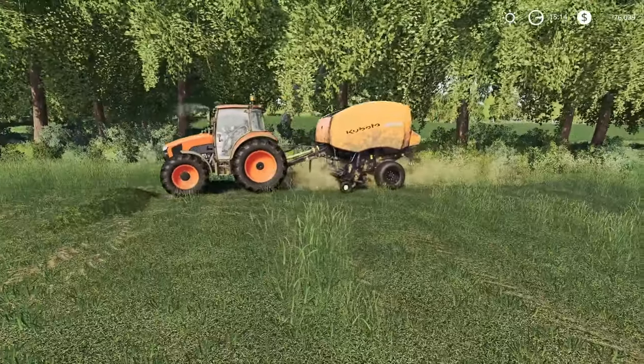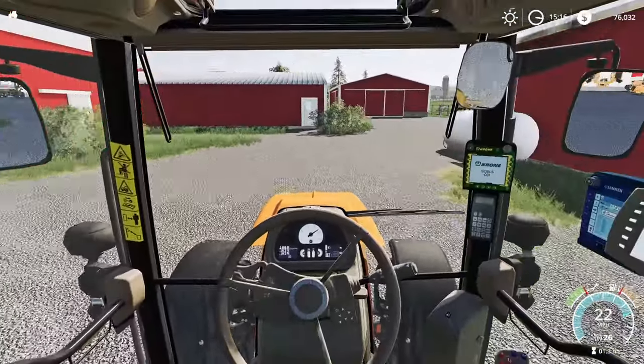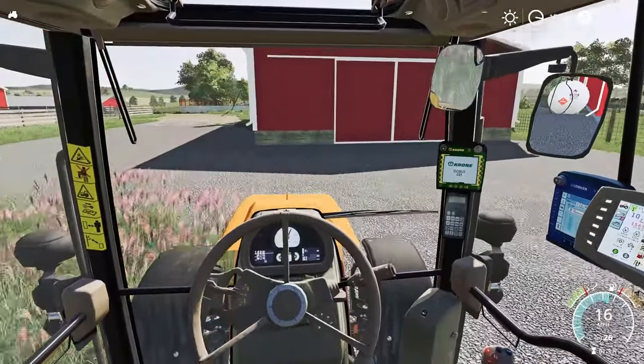Oh, Gertie, easy. Easy, Gertie. We've left everything out in front of the shop back there. Gertie promises she's going to clean it all up later on. For some reason, I don't believe her, but let's go grab the bale trailer.